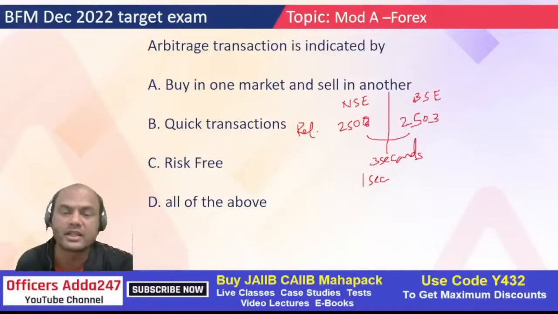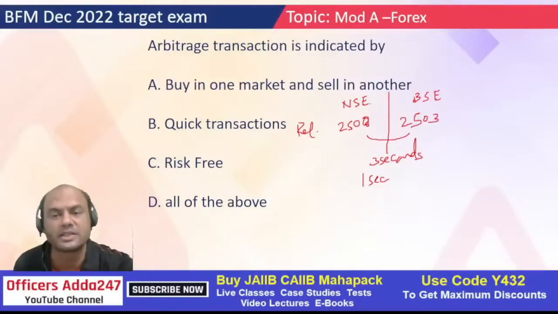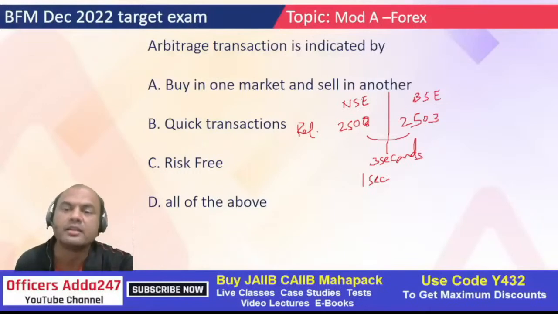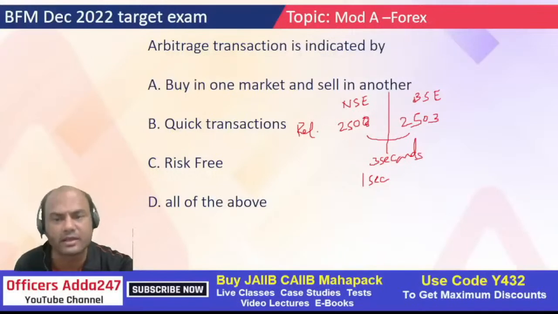Arbitrage transaction is indicated by. Basically, what is arbitrage actually? Arbitrage means, let's say I'm having a Reliance share. I'll give you an example. There are two markets in India, NSE and BSE. I'm a trader, and I buy this Reliance share at NSE. Now imagine there is a gap, and it's always there. You can check in the market anytime. There is always a gap between NSE and BSE rates for any share.